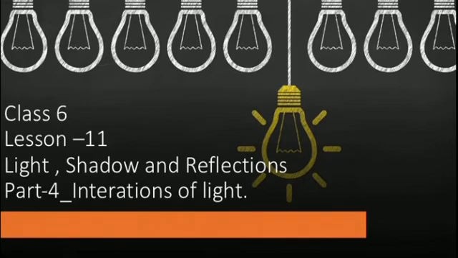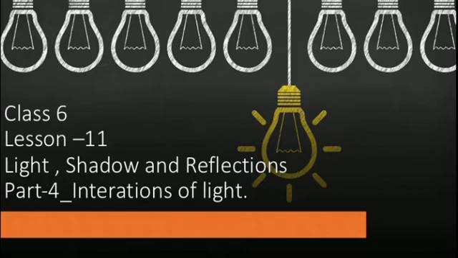So, dear students, in the last class, we learnt about the three different types of objects, that is, transparent, translucent, and opaque objects. So, these are the three types of objects. With some objects, where the light falls, you're able to see clearly; with some, you will see partially; whereas in some objects you will not be able to see anything when the light falls, right?